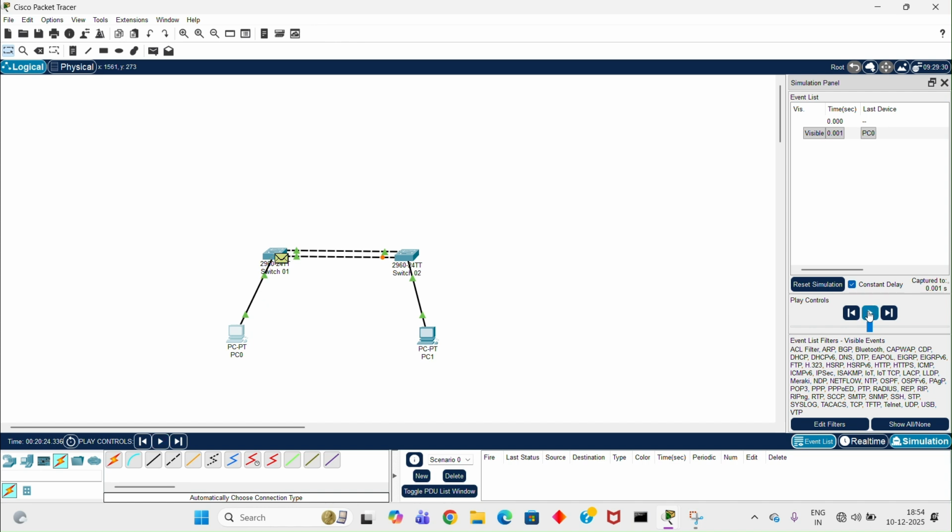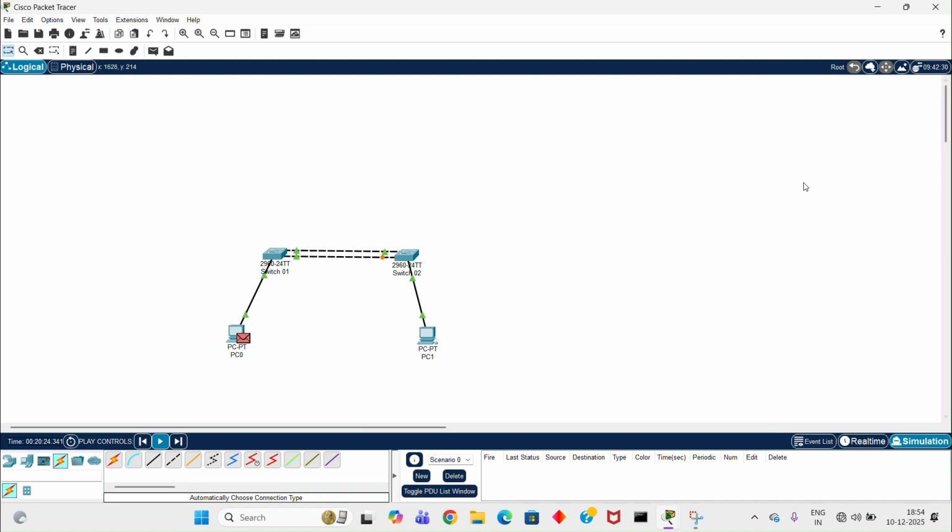It will send the packet and receive the packet. Now it will go to PC1. So it will send properly. Now it is received back from PC1 to PC0. So this is the use of spanning tree.